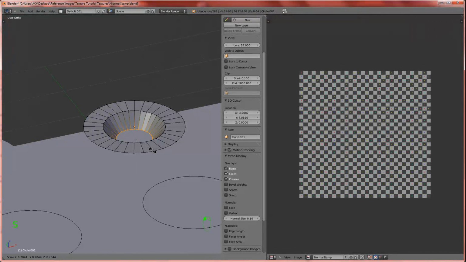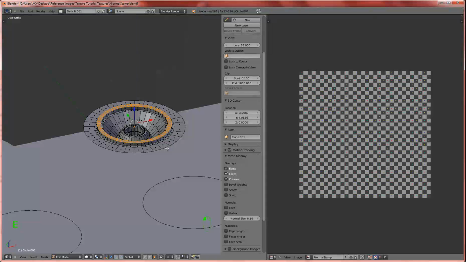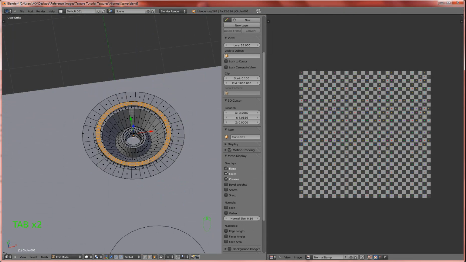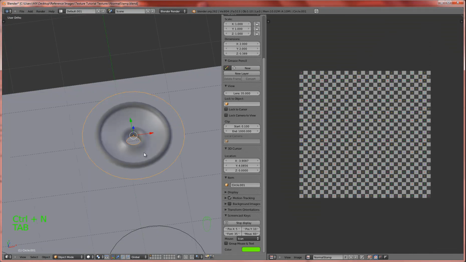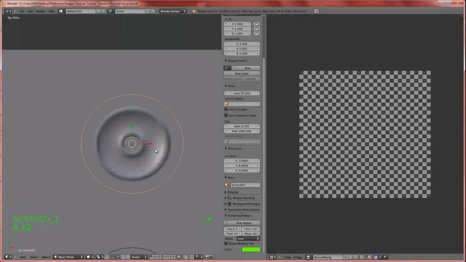There's not really a whole lot to it, but there I am using the inset. W, shade smooth, Control N, flip the normals.